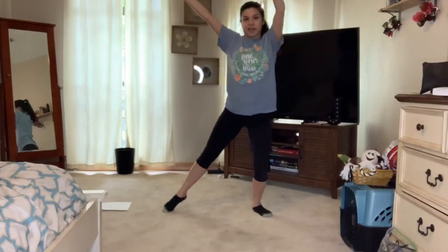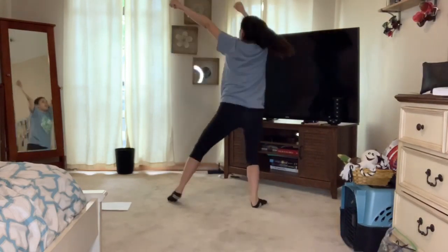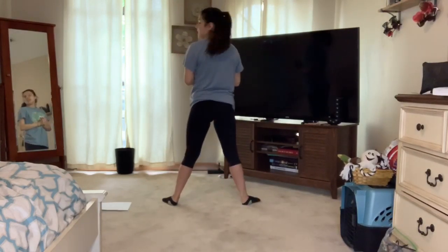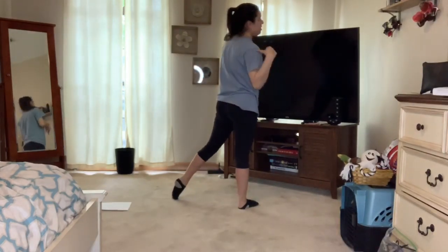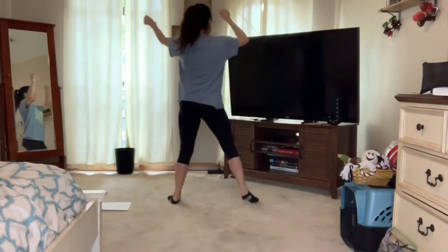Okay, and then after I added these little sways. So from the back, you can see me, it's a sway and a sway. Okay, so let me show you, or let's do it while you're watching me from the back. Ready? So we're gonna go 1, 2, 3, 4. Adding 5, 6, 7, 8. Ready?